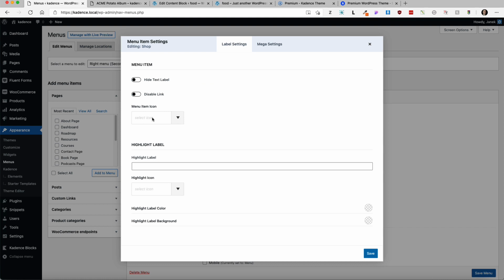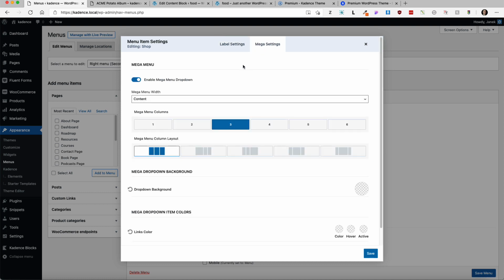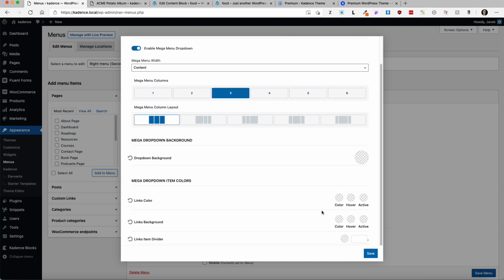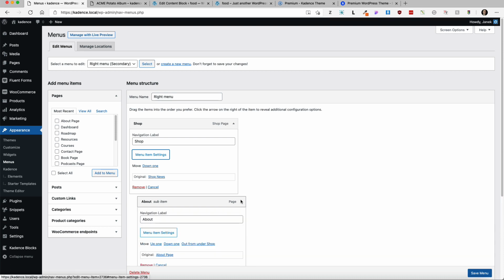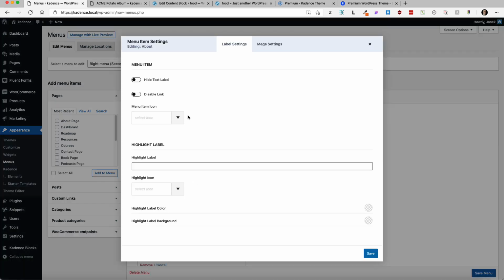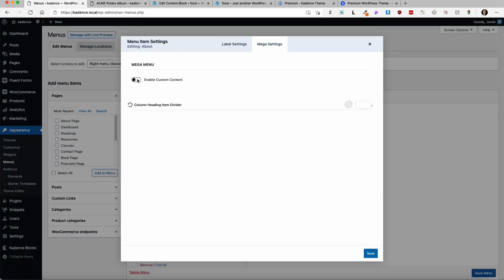You can add the menu icons, highlight label, highlight icon, some Mega Menu settings here, Mega Menu columns, layout, background, links color, and so on. Now save it, close it, open up the submenu, menu settings here. If you enable the custom content, then you can create hooks and use them inside the mega menu here.